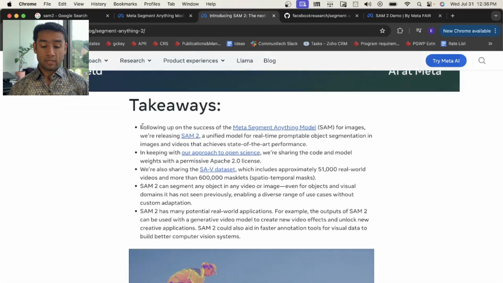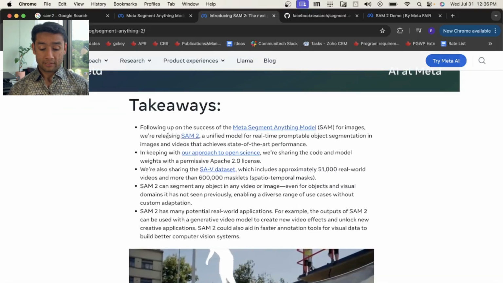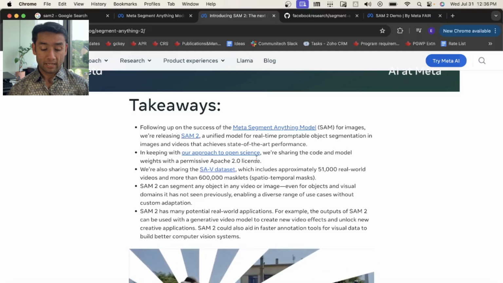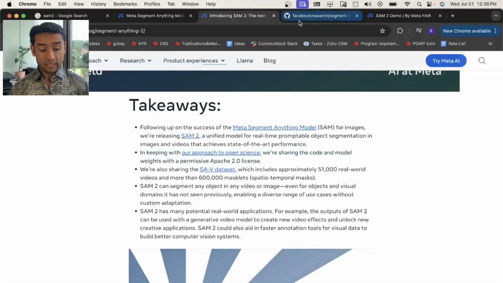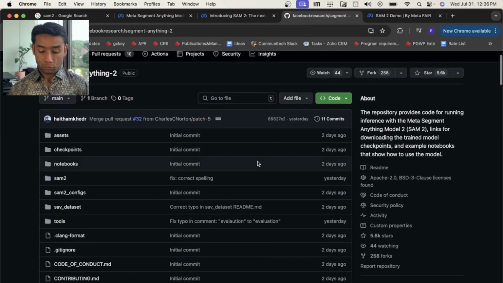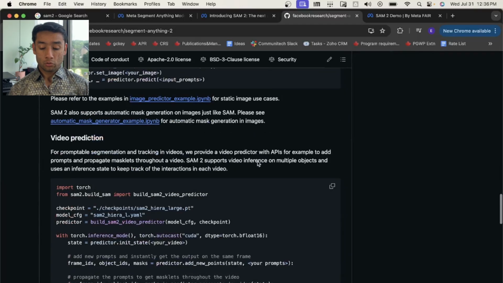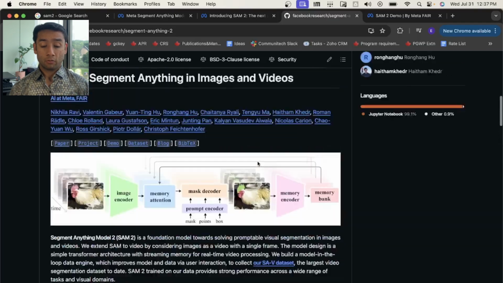The key takeaways are that they have again released SAM2, and for open science they have shared the code and the model. Here is the GitHub repository for Segment Anything 2, and it has all the code and all the model. So feel free to go out and check out the code for SAM2.